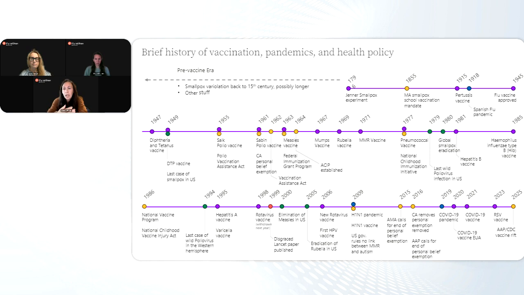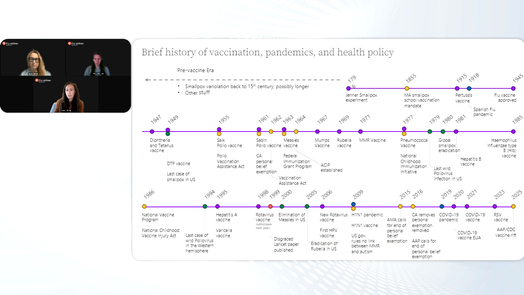And at that same time, we are starting to see impacts to vaccination rates overall, which is now leading to the AMA and the AAP calling for the end of personal belief exemptions. And a lot of that is how people are getting around vaccine mandates in 2015 and 2016. And then you can see that in 2016, California, the first state to create this personal exemption in 1961, actually goes ahead and removes it in 2016.